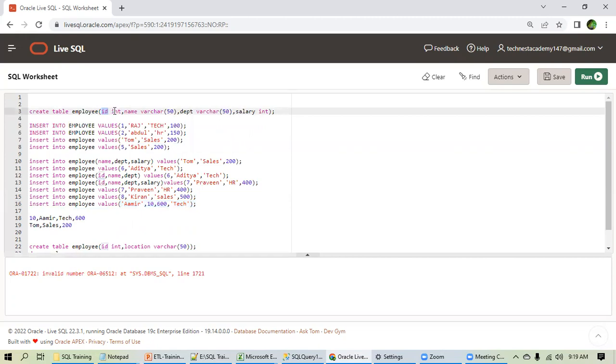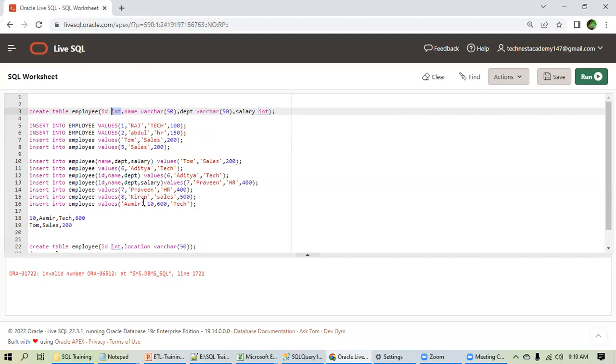What data type did you mention while creating this table? Integer, number, right? It means while creating this employee table, you informed the SQL engine that this ID column will store only integer or number, correct?